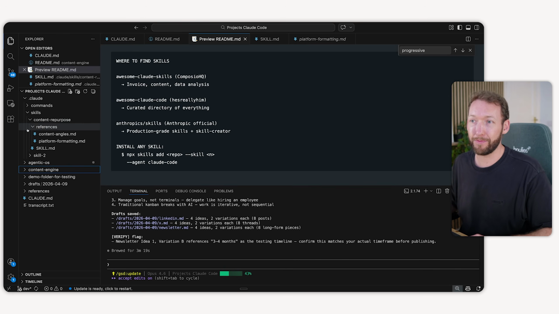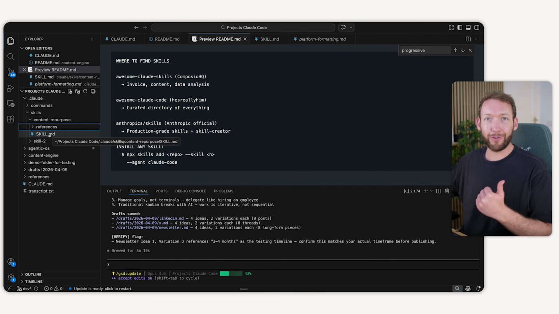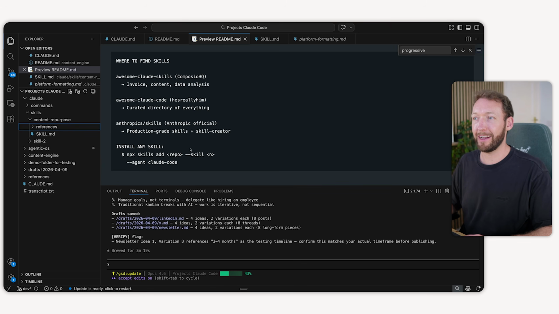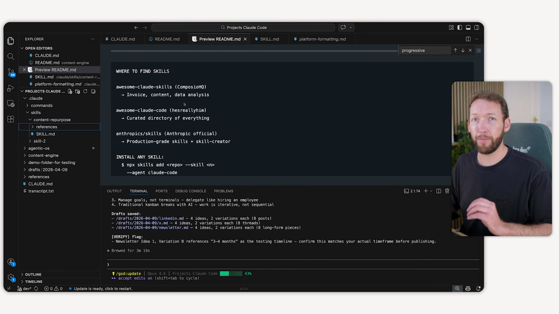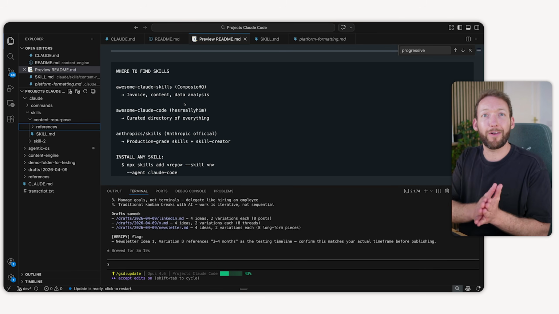So the biggest problem you'll see in off-the-shelf skills is that they don't have reference files. They just have a huge 500 or 1,000 line skill.md, which means you're loading in all that context every time you activate the skill. A lot of them also have poorly written descriptions, so you might as well not have them in the first place, because Claude Code might not even be able to find them.